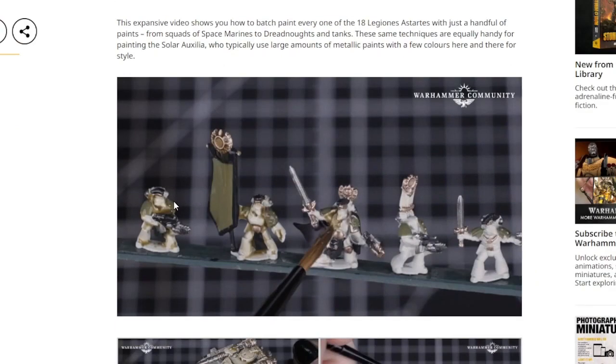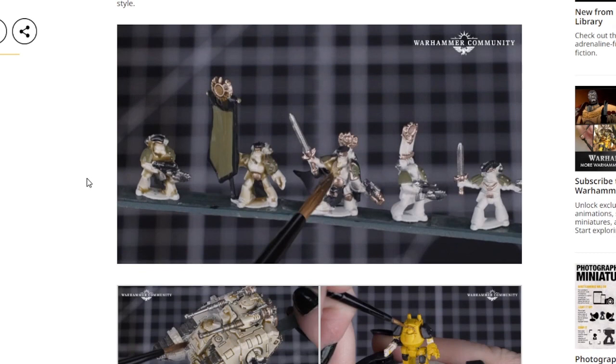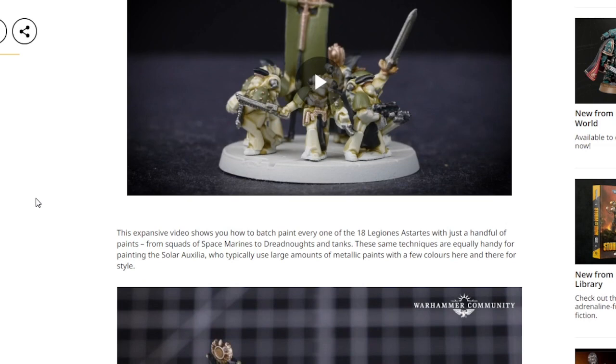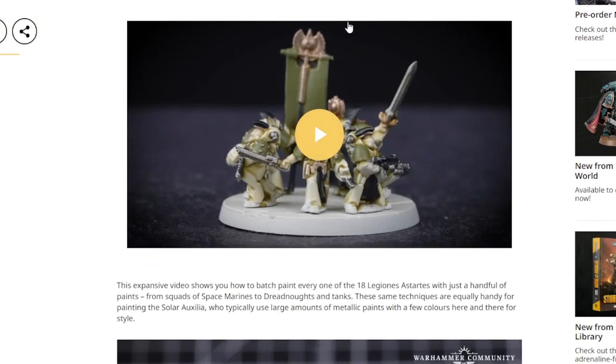And obviously, look at this. Look at this high-quality wargaming tutorials we're getting. Your high-quality miniatures that you're spending £30 on, your painting tutorial is spray them, blob on green, and wash them brown. Oh, this is bad. They're tiny, but they're packed with detail. Where? Where is the detail?